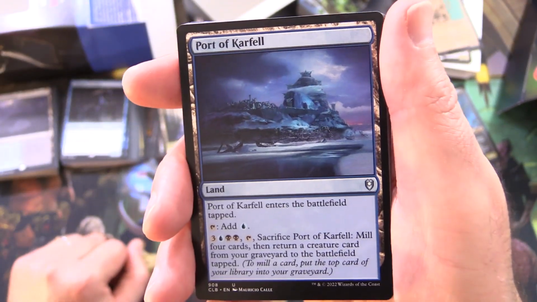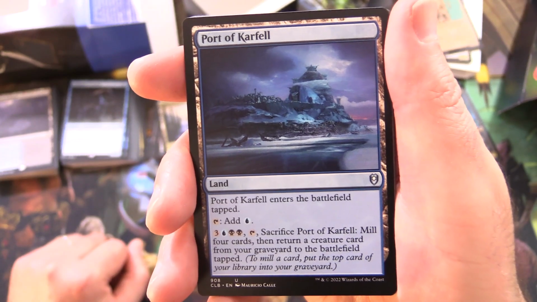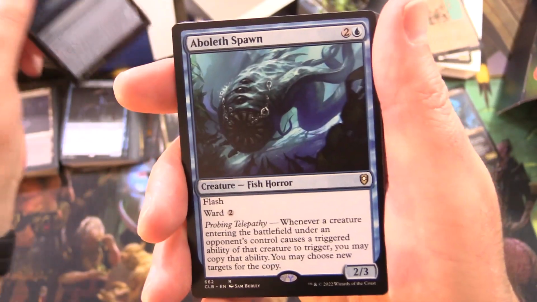And Port of Carfell enters the battlefield tapped. Tap for blue, and for 3 blue, 2 black, tap, sacrifice it. You get to mill 4 cards and return a creature card from your graveyard to the battlefield tapped.